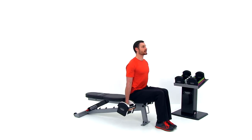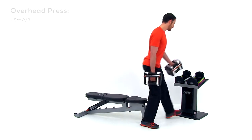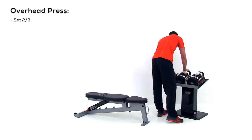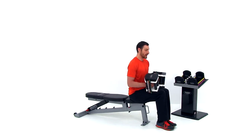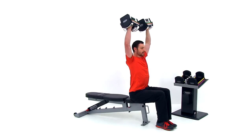Good burn towards the end. Here's our last one, and let it relax. All right, back to that overhead press. I'm going to try one more set with that heavier weight. Now it's kind of a balancing act on finding exactly what right weight you need to use. So nice and slow, press it up, and back down.